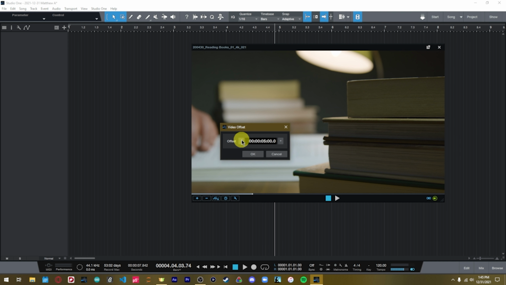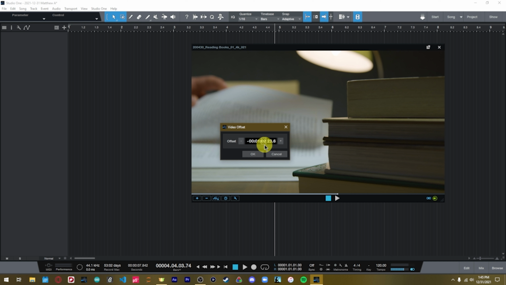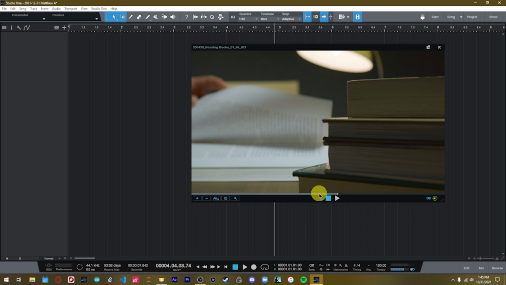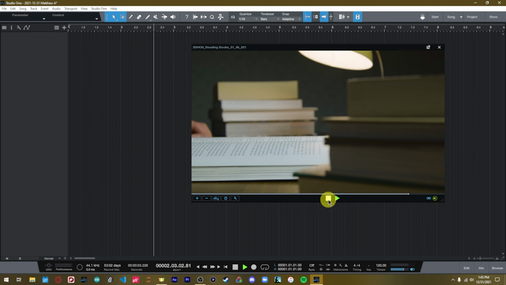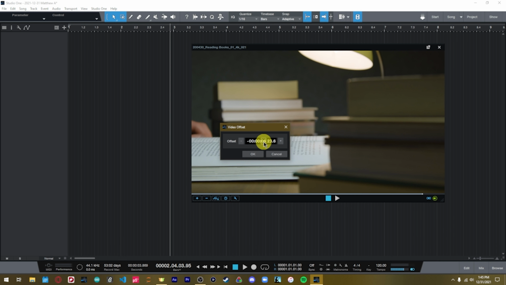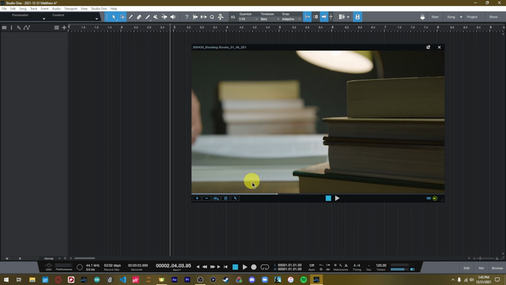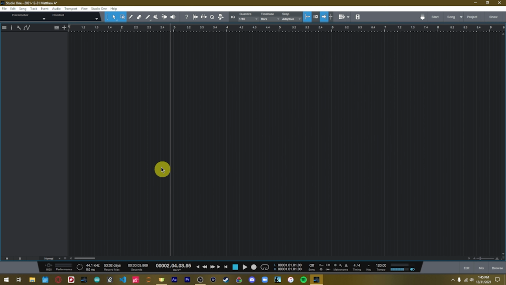I could set that to a negative amount. Let's go with -5-ish. And now you'll notice that it's starting further into the video, about halfway through, because this is a very short, about 11-second video. So I'm just gonna zero that out again. And you can notice the video kind of jumps forward and back in time just to line up with wherever the playhead is at that particular moment. So pretty useful. So I've got that right there.